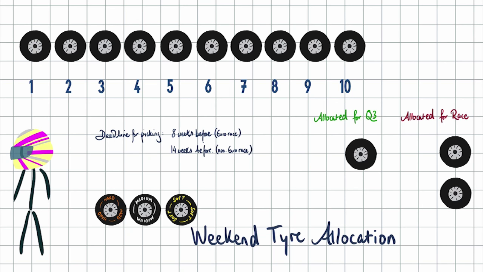If drivers have not chosen their allocation by this deadline, they will be automatically assigned the default of three sets of the hardest tyres, three sets of the softest tyres, and four of the middle tyres. The tyre set allocated for a run in Q3 will be the softest available compound, in this case the softs.